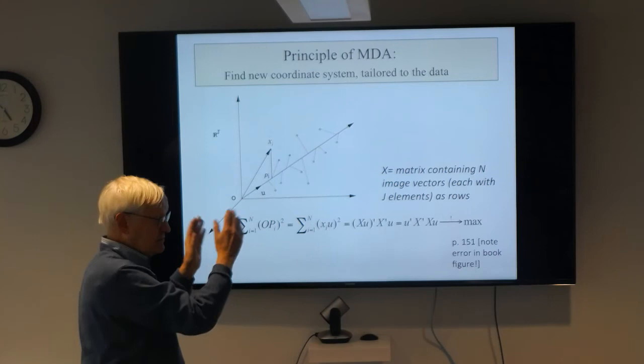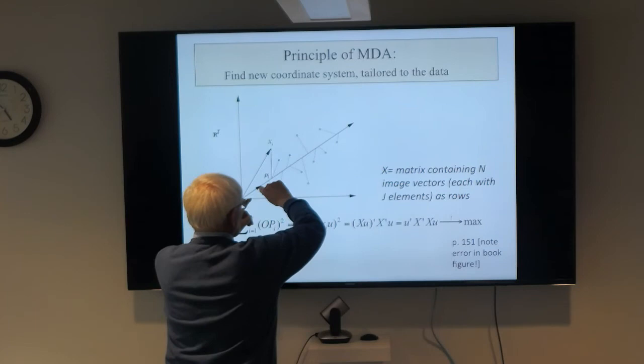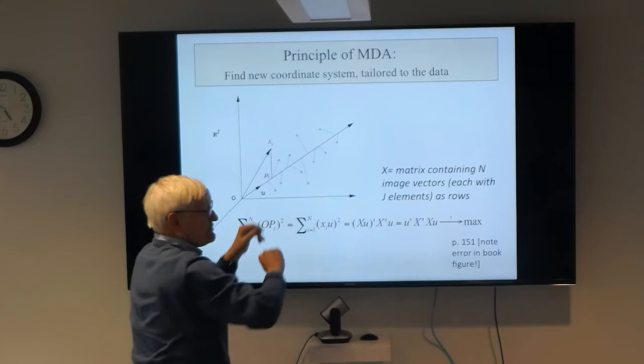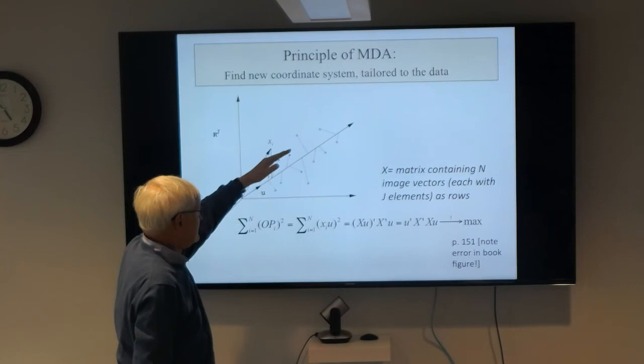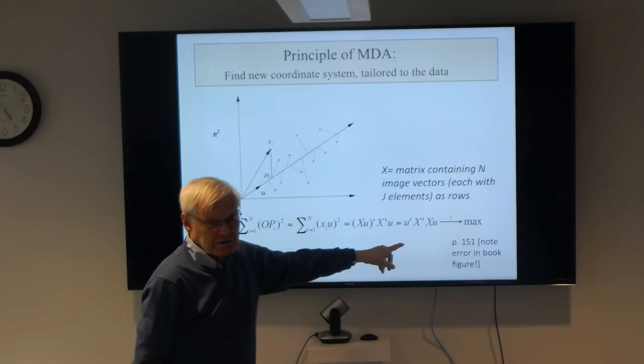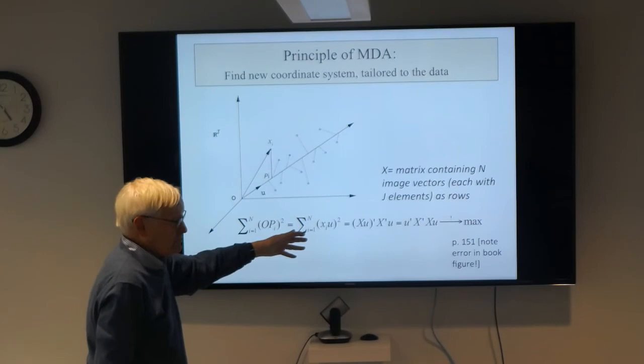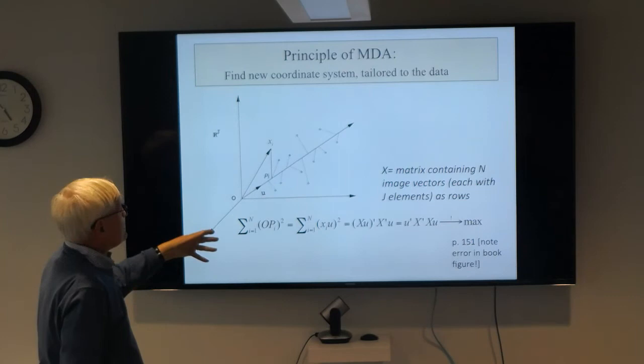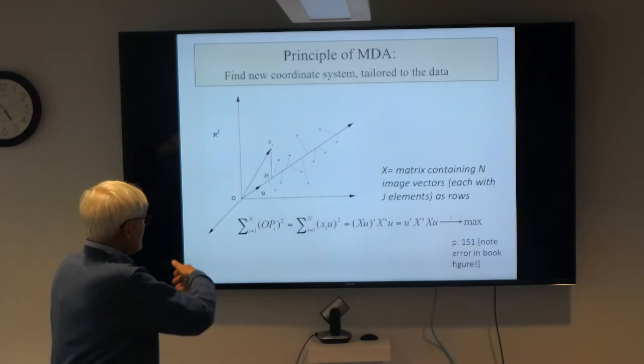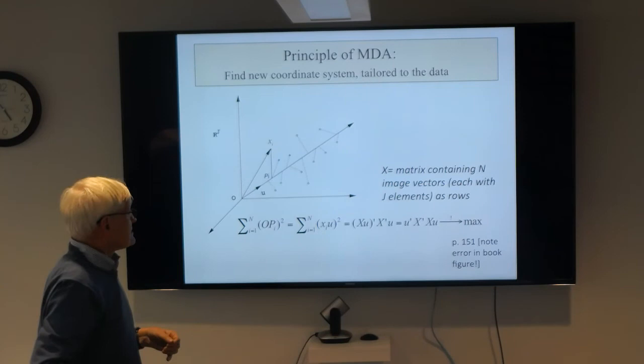We want to maximize the projections of these individual contributions from the different vectors onto this axis to be determined. And this is the mathematical expression that follows from there. And so it becomes immediately an eigenvector problem, an eigenvector eigenvalue problem. So the answer is that we need to solve this eigenvalue problem with these particular matrices.